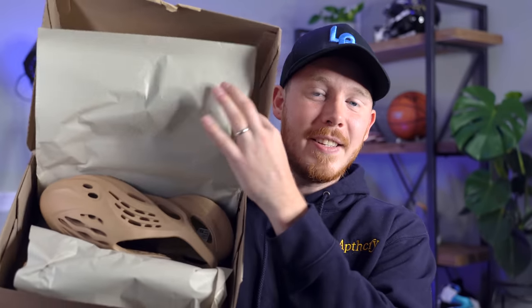The next pair that we got in is from the Adidas Confirmed app — this is a pair of sneakers I've really been looking forward to. This is a pair of Yeezy Foam Runners in the Ochre Colorway. I grabbed these in a size 8 because it said to go down a size. In my standard pair of Foam Runners — the Ararat Colorway — I grabbed a size 9 because I am a size 9, and that fit me fine. But in this one it said to go down a size, so I did. Hopefully that ends up working out because I'm a little concerned it may be a little bit too small.